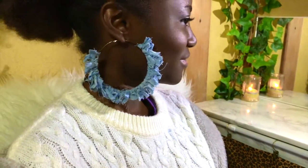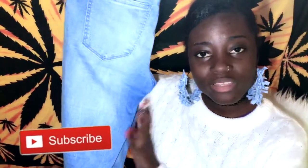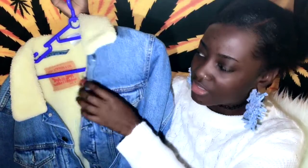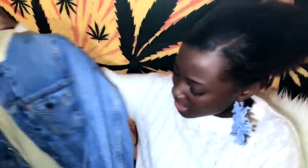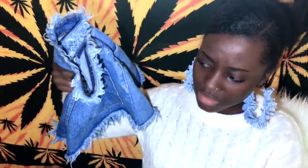I had some gold earrings that turned into a very ugly bronze. So with these denim earrings — I actually have a pair of jeans that looks like it, so the next time I wear those jeans I can wear this as well. I can also wear it with a denim jacket — this one has fur inside. I have another one without fur, and I also have these fringe shorts with fringe at the top and bottom. It matches as well. I even have a pair of fringe denim heels.